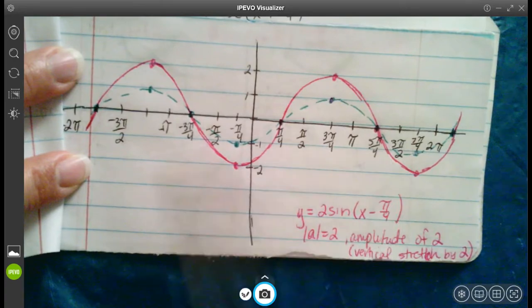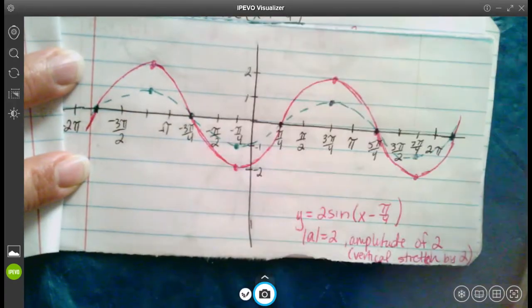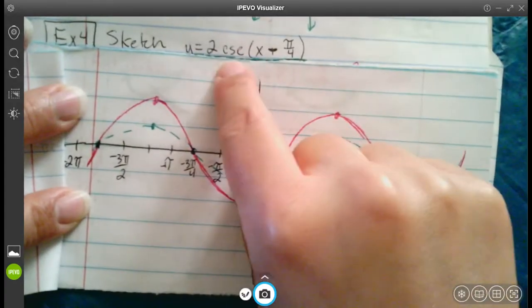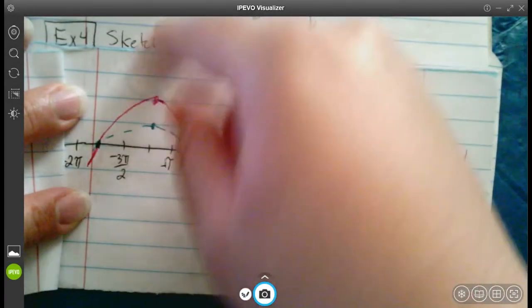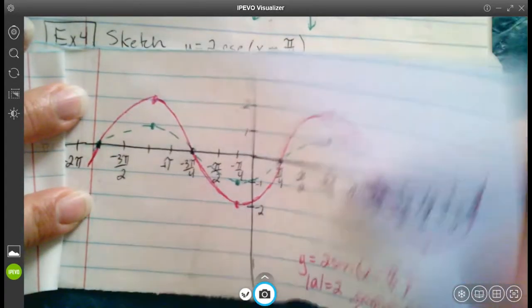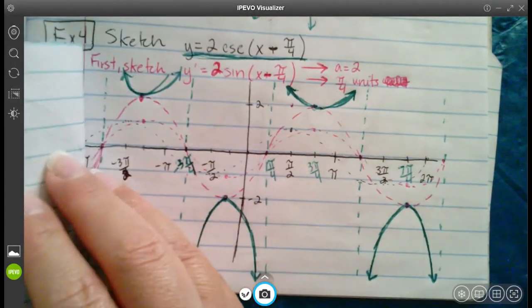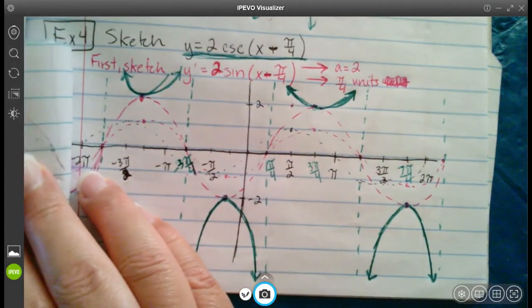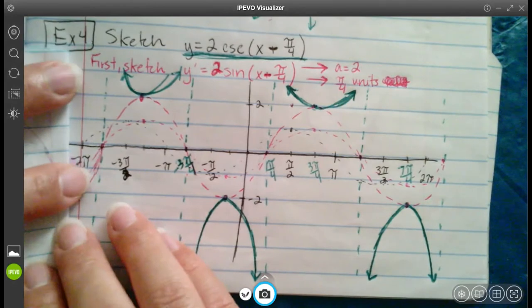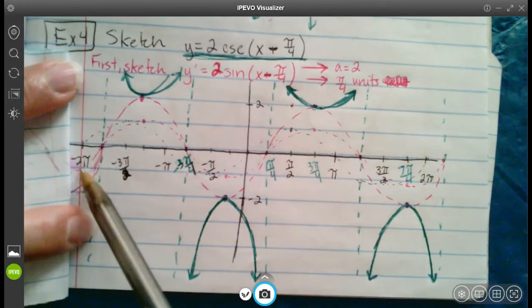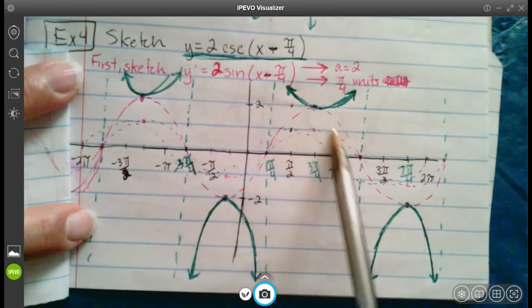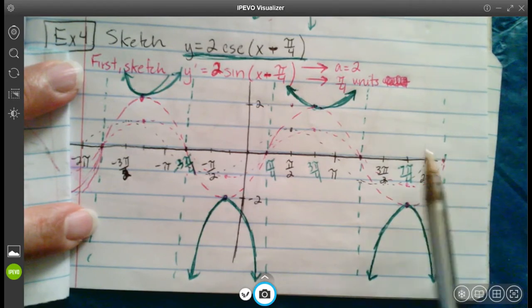And we're almost done. Once you've gotten to this point, we're ready to do the cosecant part. Cosecant is basically just flipping all this out, right? So my last step here is to do that. And hopefully you can understand this graph. The pink part is what I had on the previous one, okay?